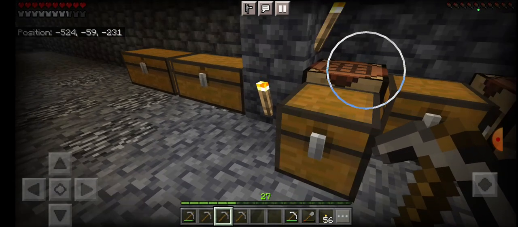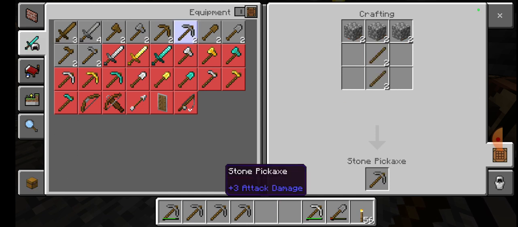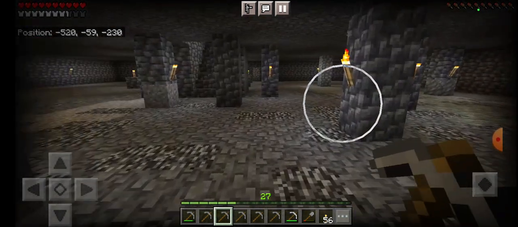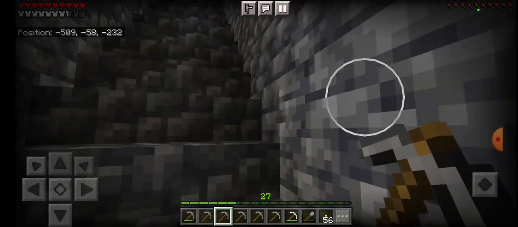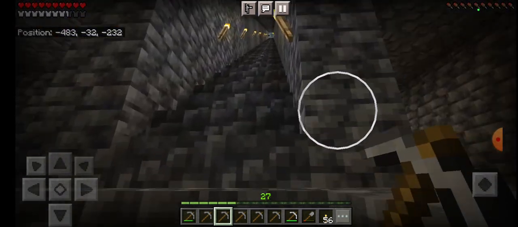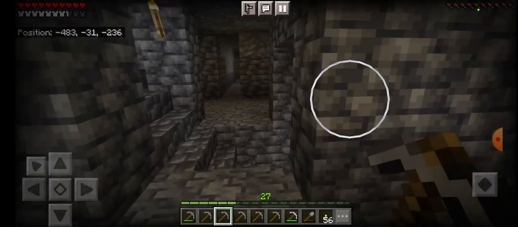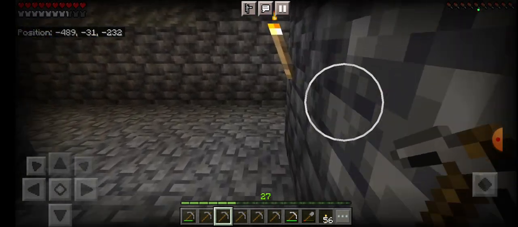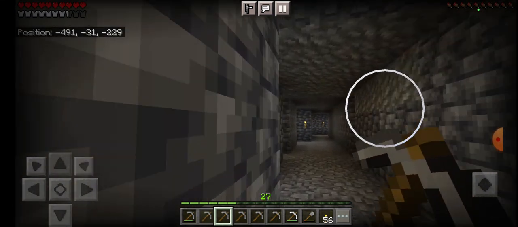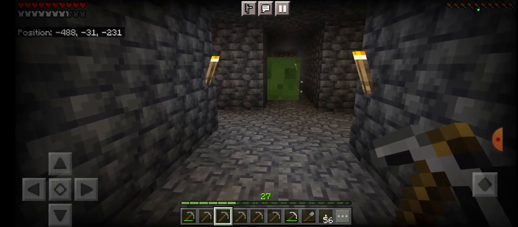Just gonna make a few sticks. And with that, two stone pickaxes, and we're finished. Now all we gotta do is go up to where we left off, and then start mining. It's gotta be a bit more interesting, right, than just talking. I can use slime balls. Oh, those are annoying. What are they? Hello, slime balls.